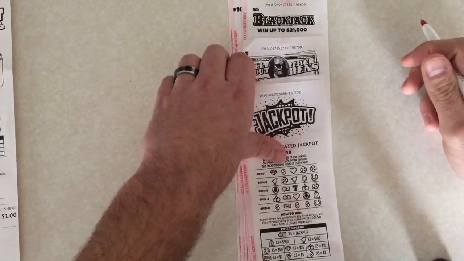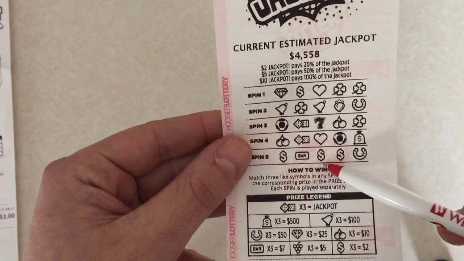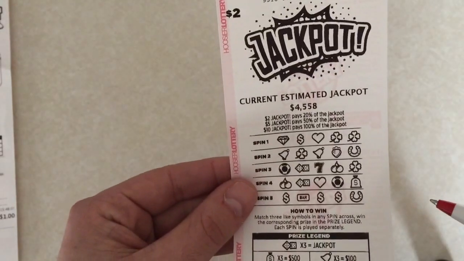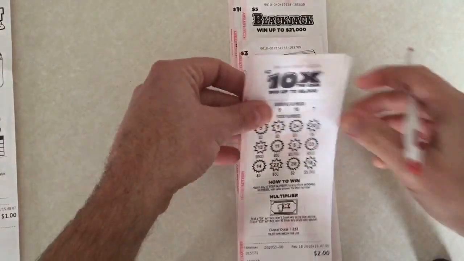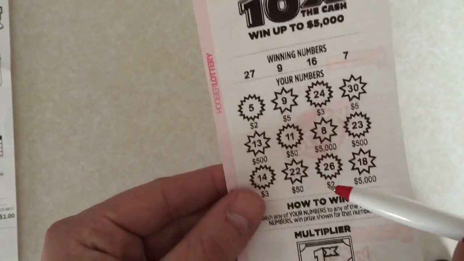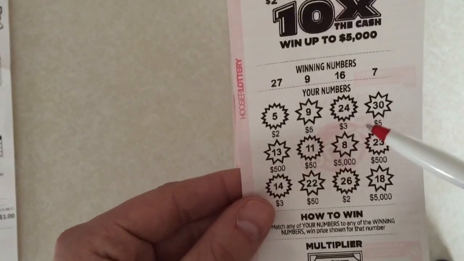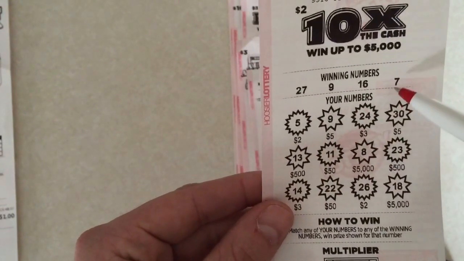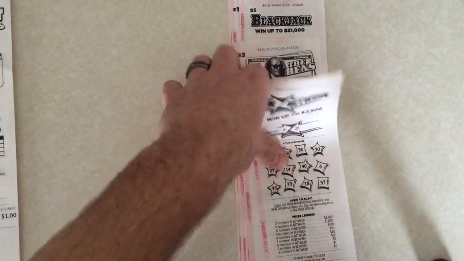Jesus. $2 jackpot. These are the new ones. I can see a winner already. Three of those is $2 on a $2 ticket. So $2. 10 times, just matching your numbers. The multiplier is 1, so we're not gonna have any good winning probably. 27 and 9, $5, 16 and 7, $5 winner.